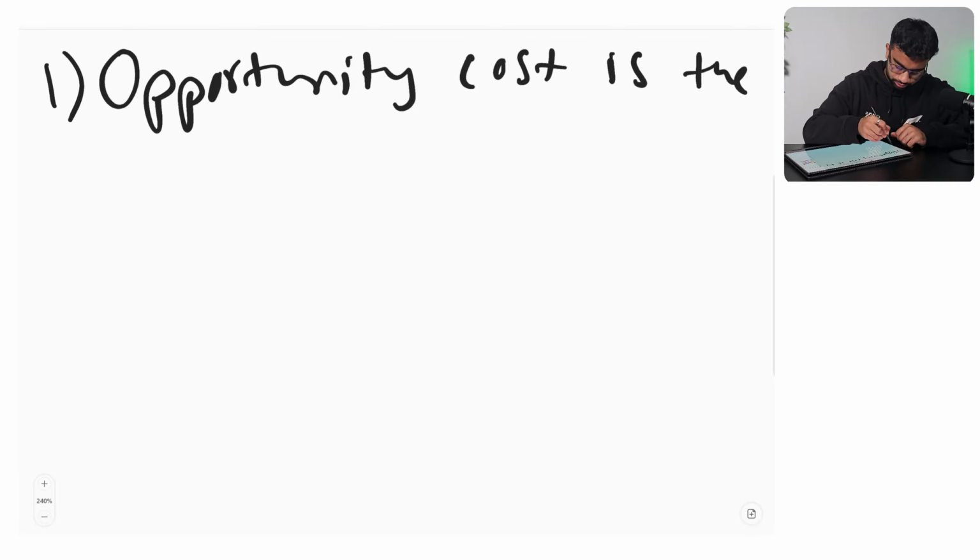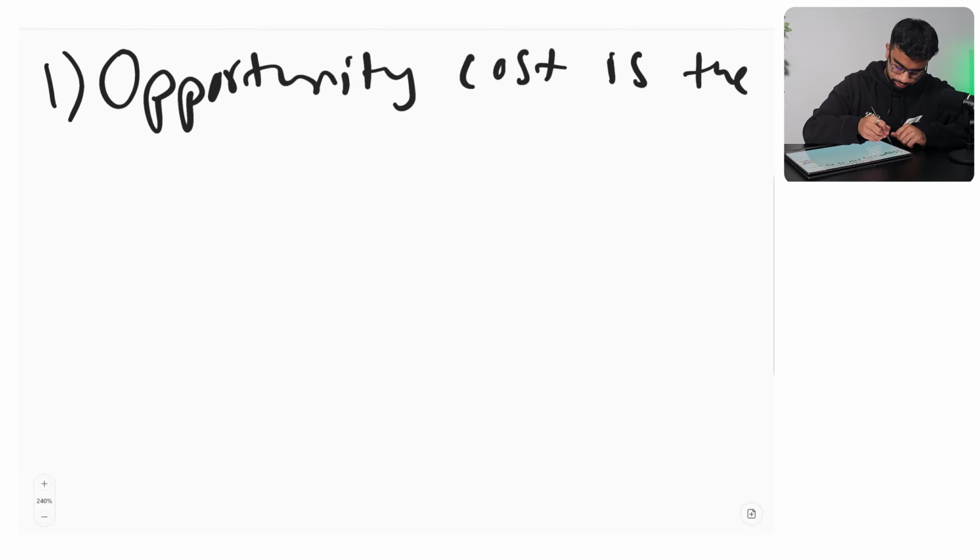So an everyday example, as we're told to give, could be if you choose to revise after school, because that's what you believe is rational and it's the best decision you can make, then what you miss out on, which could be scrolling on TikTok or Instagram, that is what is described as your opportunity cost. It's the next best alternative if you choose not to revise.